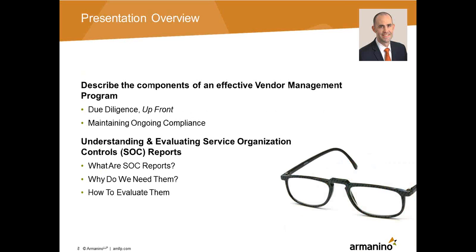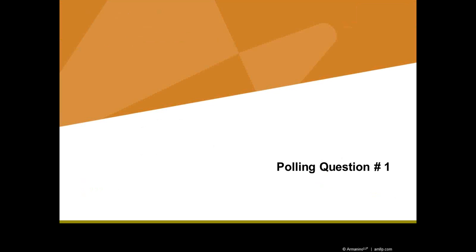So what does the presentation look like? Very similar to what I just described. We're going to talk about due diligence and maintaining this idea of ongoing compliance. And then we're going to drill into the role that SOC reports play in this vendor management program world, and really drilling in on how best to leverage an SOC audit report in the performance of vendor management activities. Because the key thing is that what we don't want to do here is just simply have it be a check-the-box activity. It really is the stepping stone to bigger and broader things and is really the first point of entry for a vendor management program from the maintenance perspective.